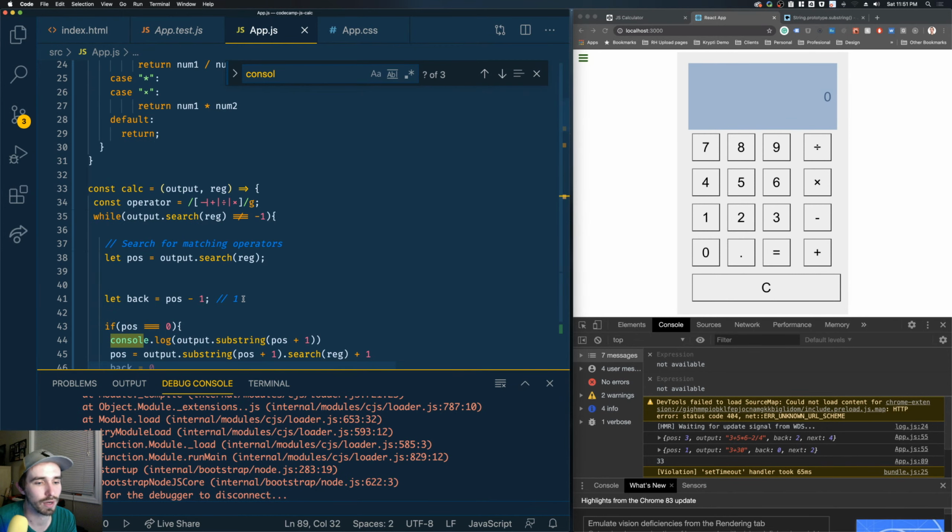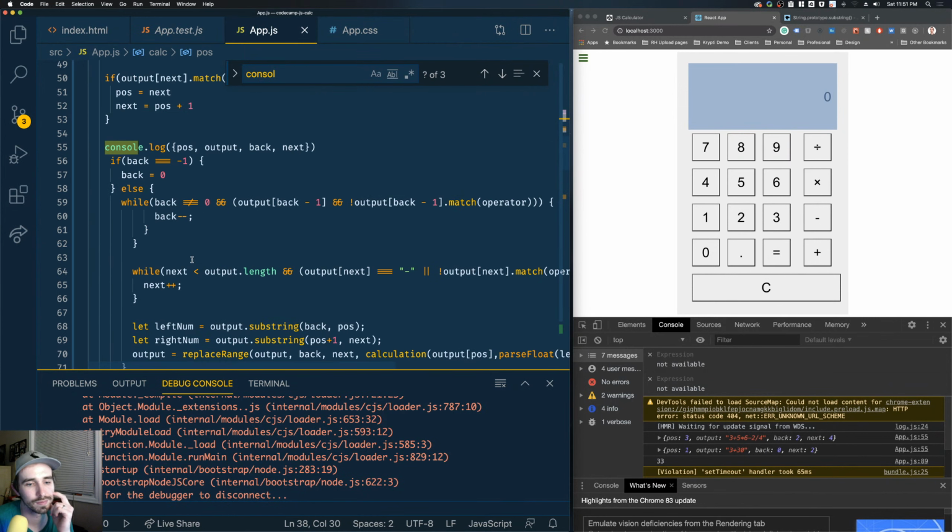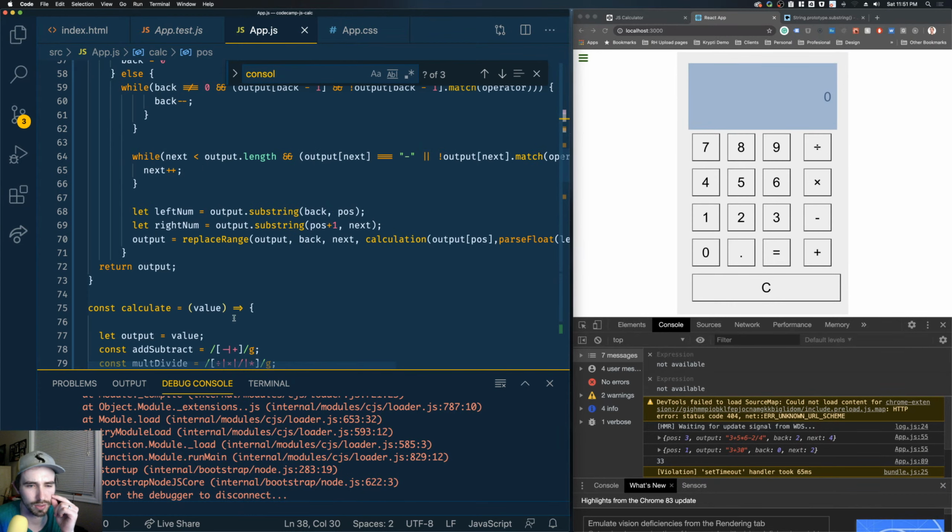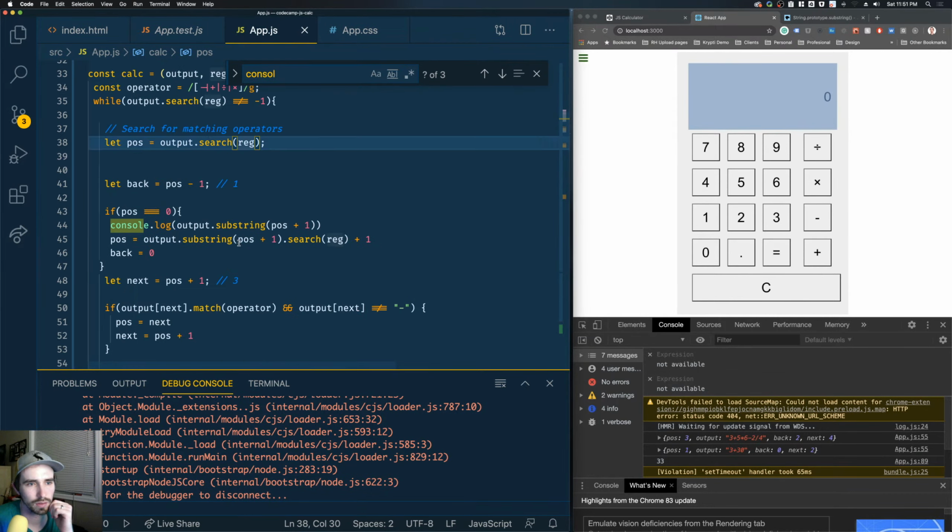We're getting our position at first because we're matching the reg, which is that times operator, which is in the third place. We get our previous number, which is 5. We get our next number. That's all working. So the problem is in this replace range method. It would appear to be in here though.